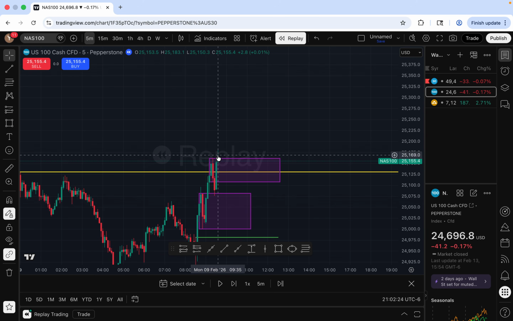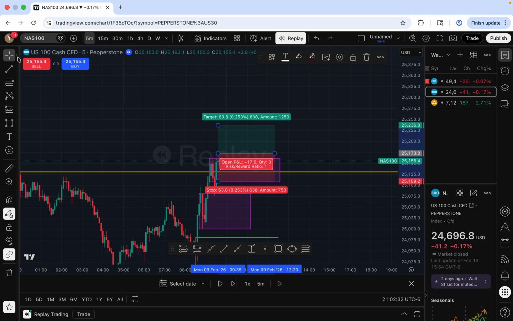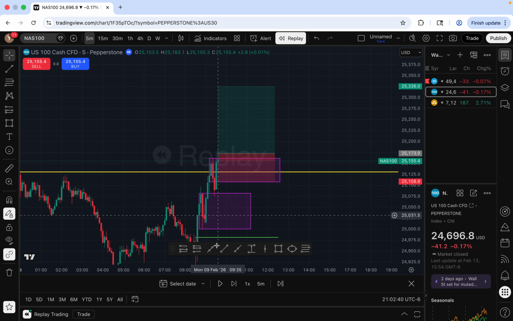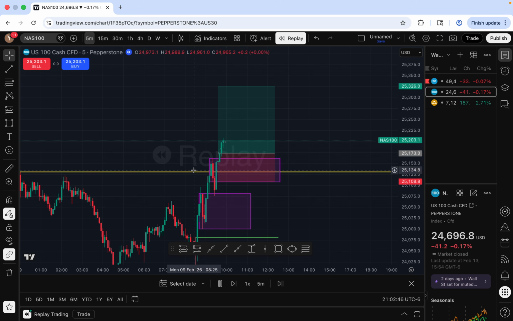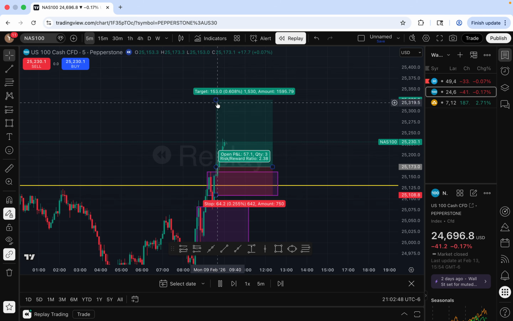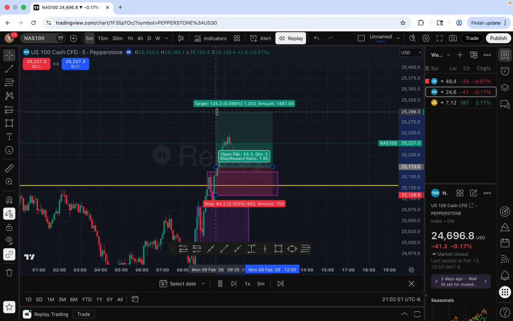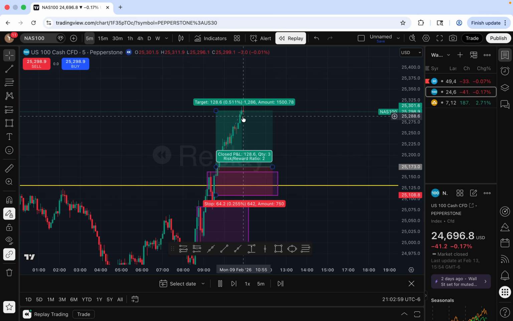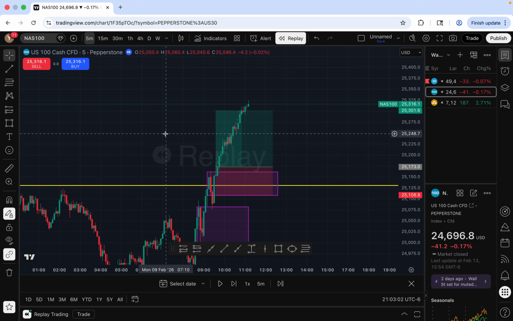As you can see here, I believe I got in on this trade as it broke. Sometimes I wait for a candle closure above, but I got in there. My stop will be right there, and I'll be looking for a 1 to 2, or 1 to 1, depending on how much I'm up. But thank God it hit my TP there, and that's really it, man.